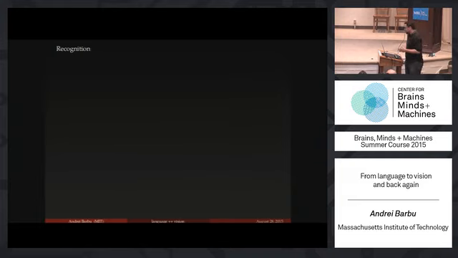I can give you a picture of a chair, and I can tell you, what is this? And you can tell me it's a chair. Or I can give you a picture, and I can give you a sentence. This is a chair, and you can tell me, I believe you, this is true. There's also a completely different problem, which is retrieval, related to recognition, right? How about I give you a library of videos and I ask you, find me the video where the person was sitting on the chair. And you can solve that problem.